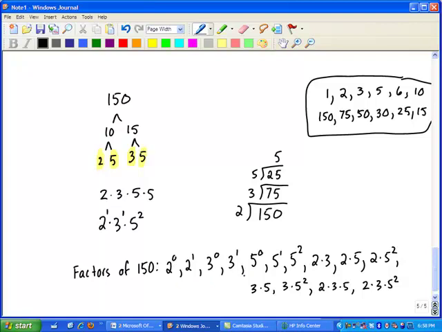Now you do take repeats off this list. So if you see something in here twice, like what is 2 to the 0 really? 1. And 3 to the 0 is also 1, so I'm just going to take that off. And so is 5 to the 0. So those are all repeats. The rest of those I think are unique numbers, and they should be the same ones off this list. Okay?